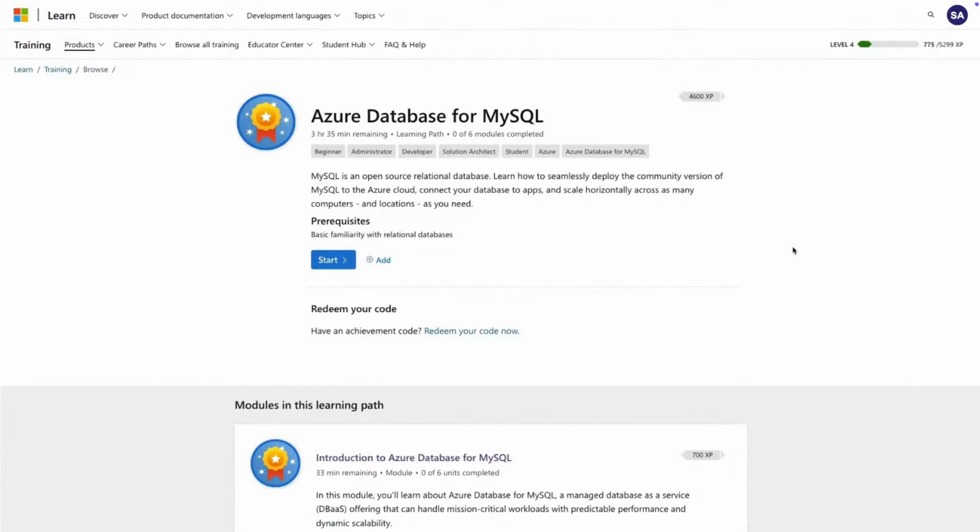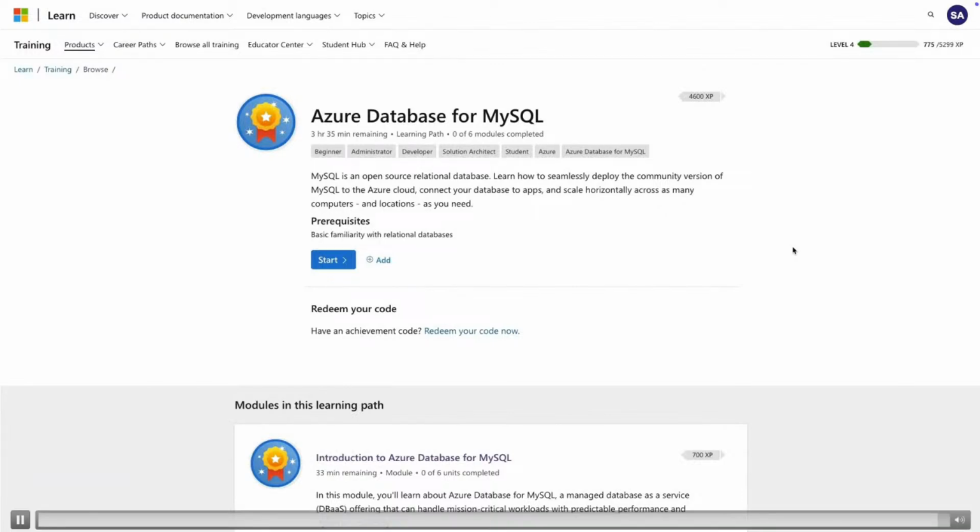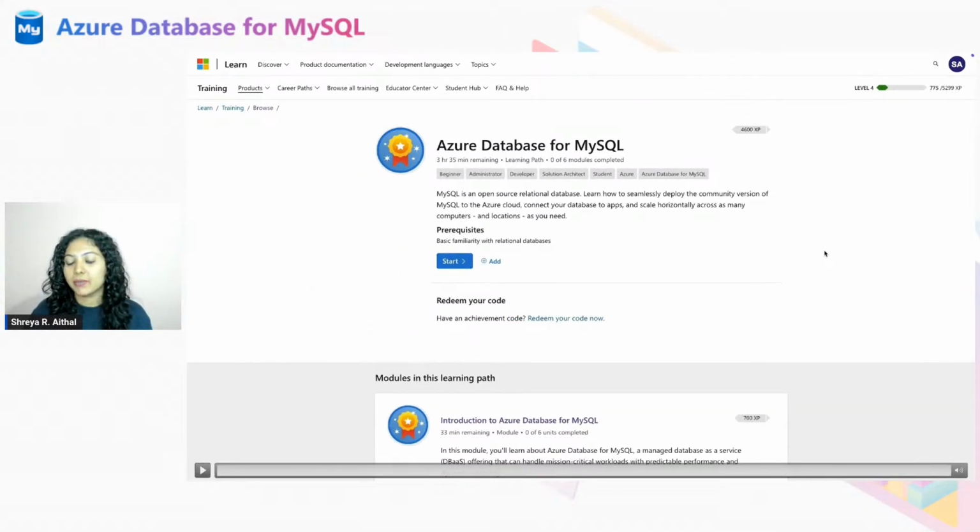And once you're done with all of these modules, your learning path is marked as completed, and what you get is a badge that you can use to go ahead and share on social media, or post it and talk about it, right? So this is how a learning path works. Do try this learning path right away. It only takes 3.5 hours, so that's less than half of the working day. So do try it out, flaunt your badge, and tag us when you do that.